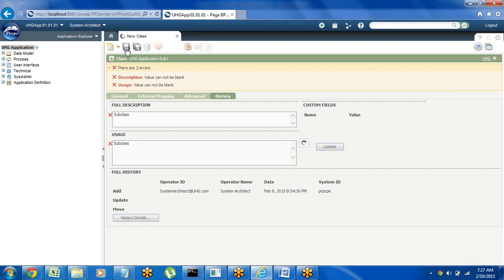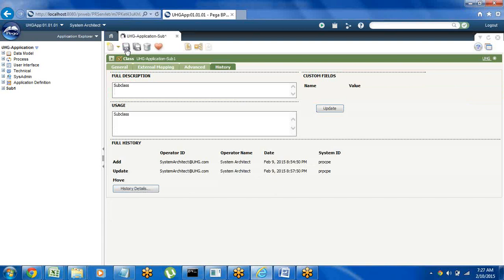Directly, no need to select anywhere. Once we save the class, it will be created automatically under the main class here. Again in the subclass we can create all those things.